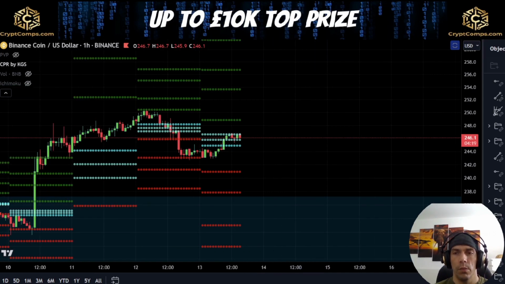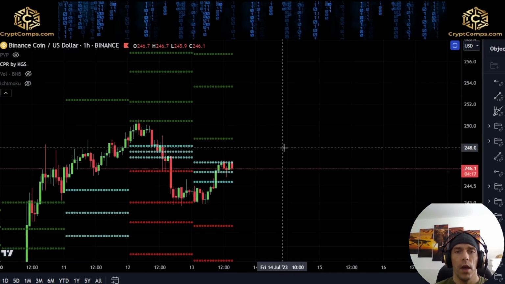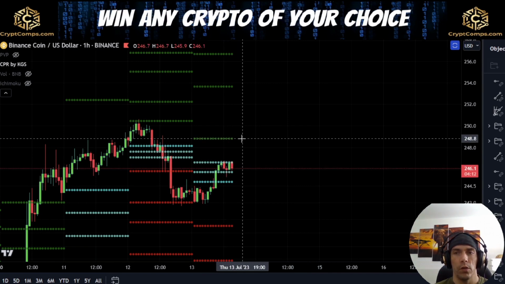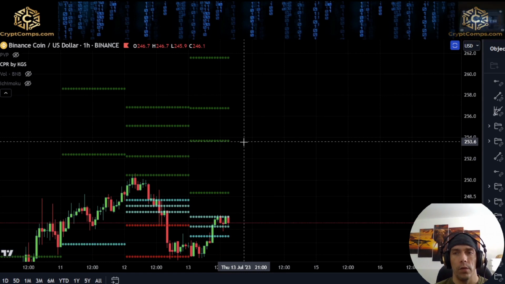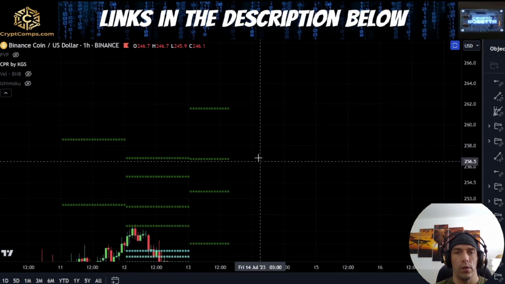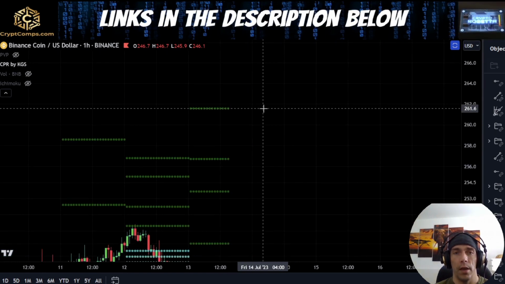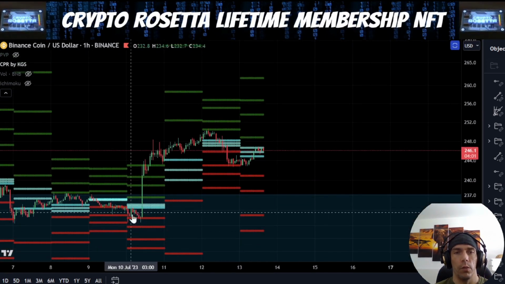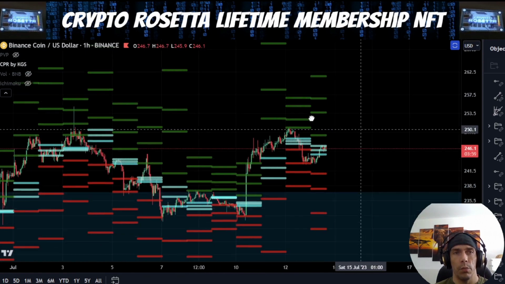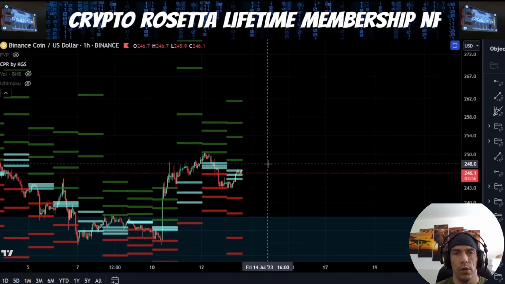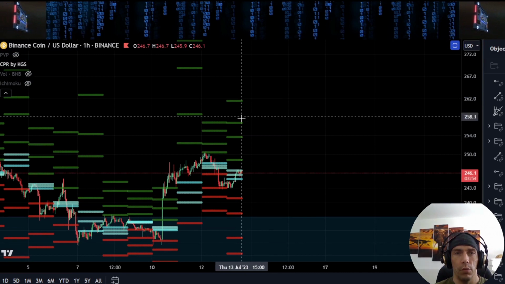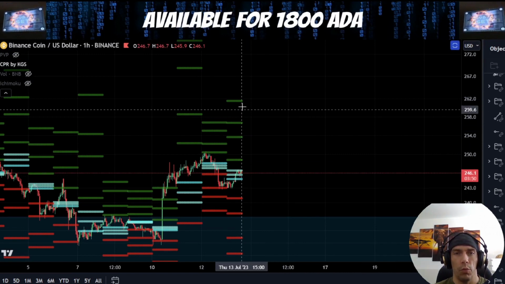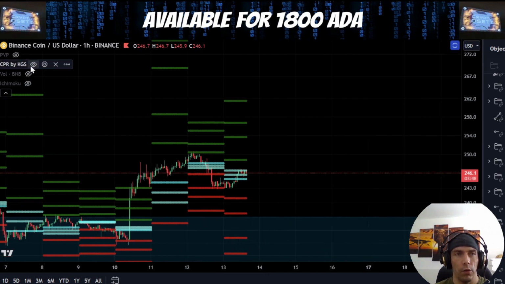If, however, we do see price start to push to the upside and we get back above these CPR lines, potentially what we could see is price move up towards this 248.8. We have this target here of this 253.6, this 256.8, and this 261.6 as potential upside targets for today. Now, I am looking for that possibility that we could start to break down, so we always need to be careful of that, but this would align with pushing up into that 4th wave area where we could see, you know, that one more push to the upside before that continuation to the downside.